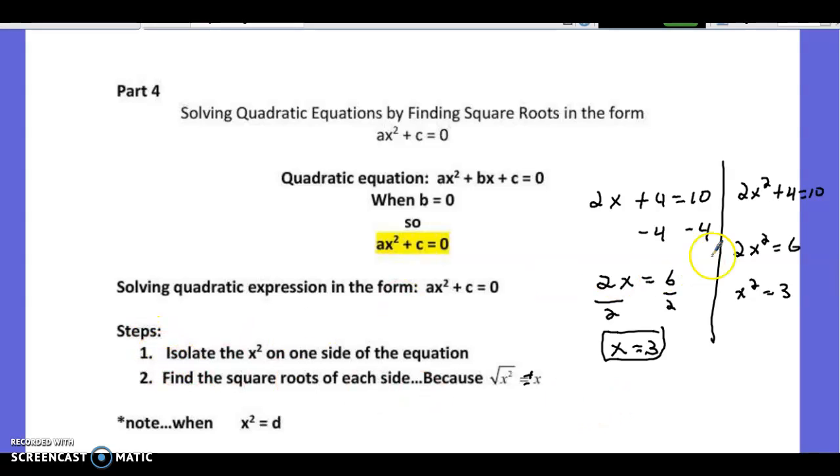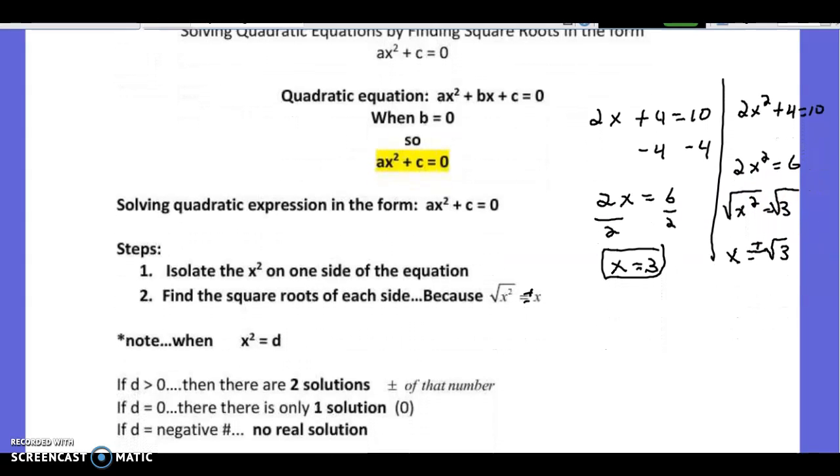All right. Now to undo an x squared, you could take the square root. So you could take the square root of x squared, then that's going to give you x. So I can take the square root of 3, because whatever I do on one side, I have to do on the other. That's going to equal the square root of 3. All right. And then I'm going to put a plus minus here, and we're going to talk about that in a second. But the whole thing is that you can get that x squared portion by itself, and your last step is going to take the square root of both numbers.